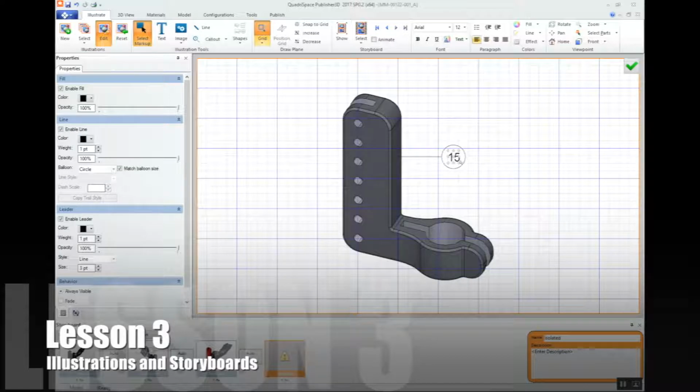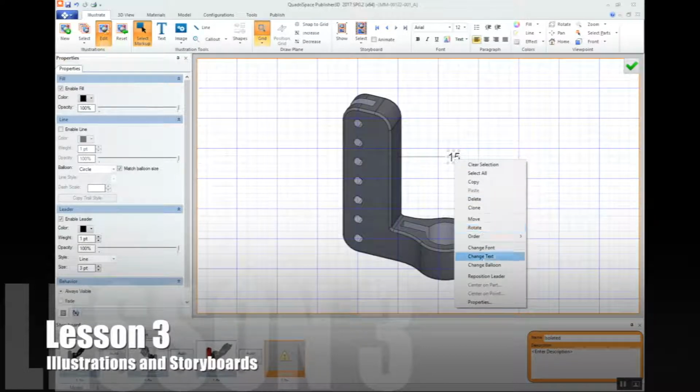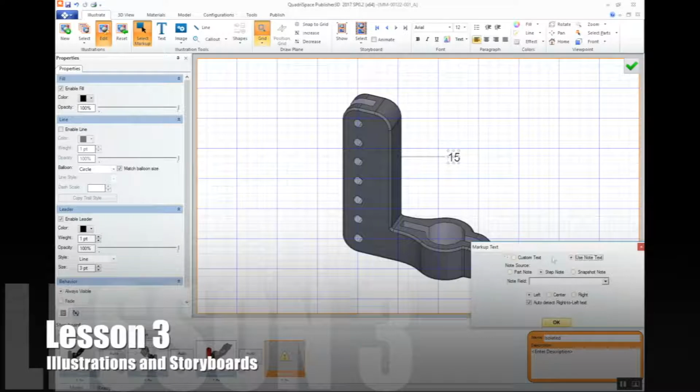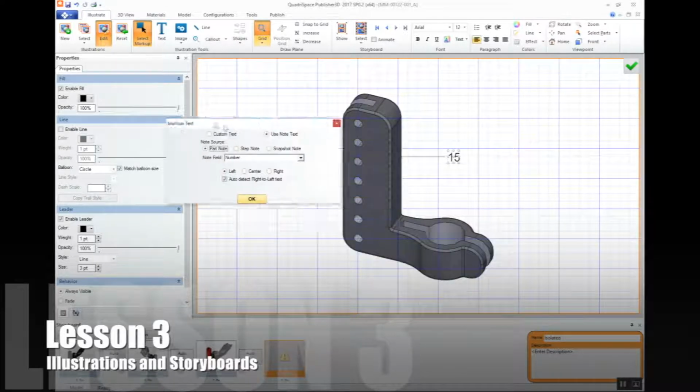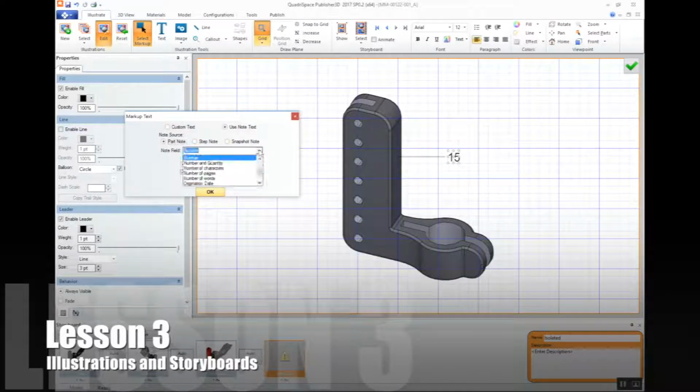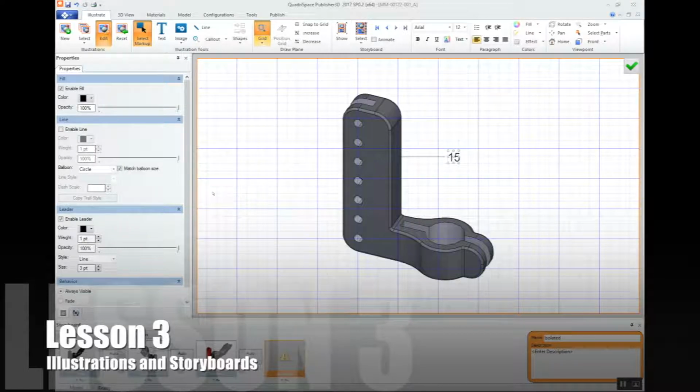And you'll notice that it has a number. First of all, I want to turn off that outline on it, so I'll do that. And then I'm going to right-click, and we're going to pick change text. And we're going to change this to actually a part node, which is the metadata coming in. And instead of number, we're going to scroll up here and pick material. Okay, so that's going to indicate the material. And you can see that it just pulls that out of the metadata that came over from Solid Edge. That's one of the compatibility points on the software.